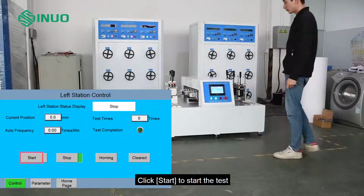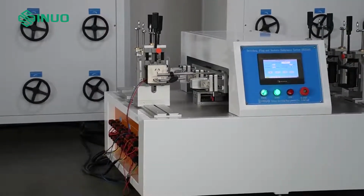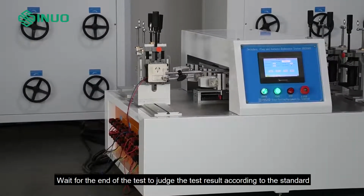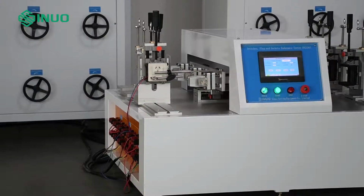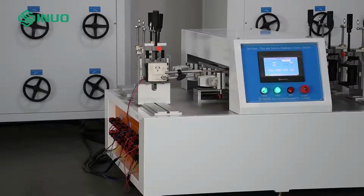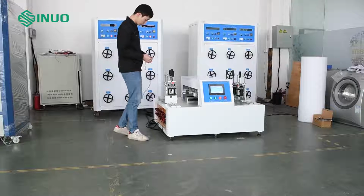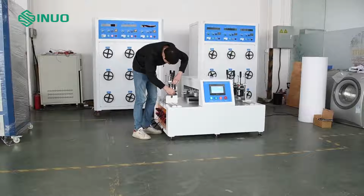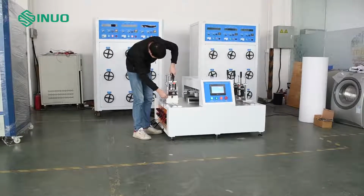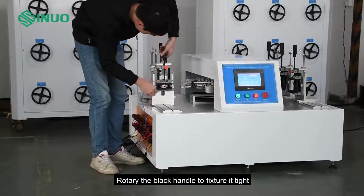Click Start to start the test. Wait for the end of the test to judge the test result according to the standard. Then we introduce the toggle switch test. First we put the toggle switch into the switch fixture. Rotate the black handle to fixture it tight.